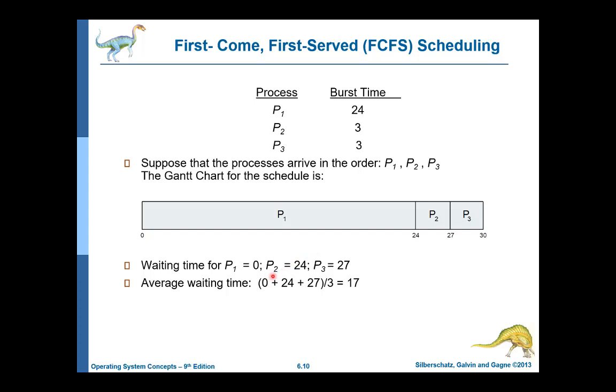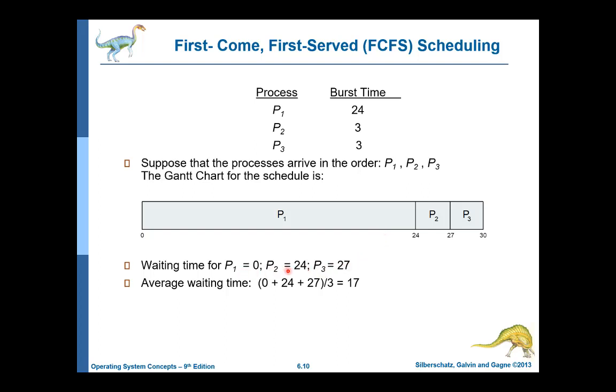Now why is the P2 waiting time 24 microseconds? Why? Yes, because it came along with P1, but P1 started execution, and this one waited for 24 time units, so the waiting time is 24. Similarly P3 waited for 27. P1, P2 and P3 were all here. We assume they come at the same time, but P1 started before, then P2 and then P3, so P3 had to wait for 27 time units.